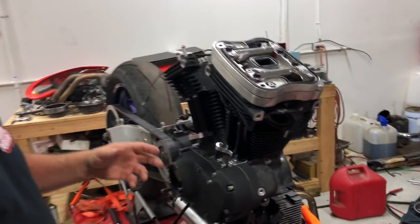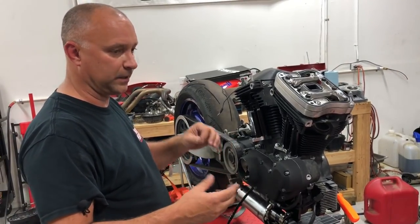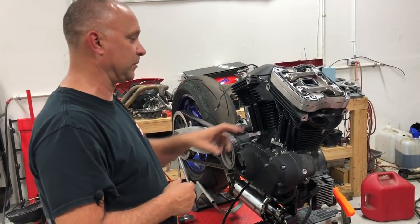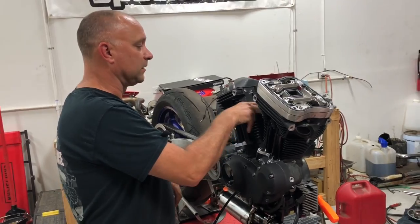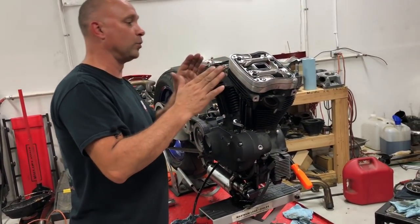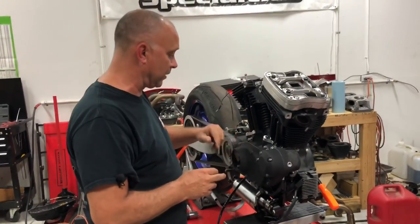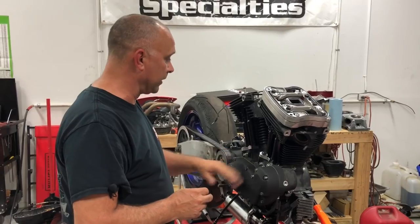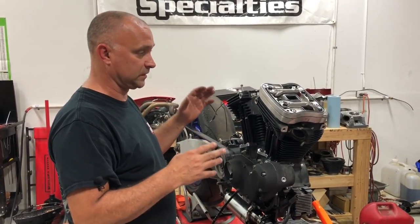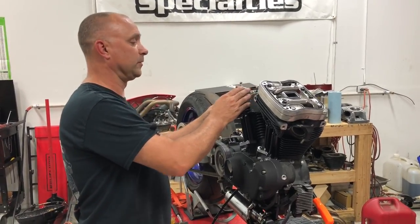Now, I soaked our lifters, these are brand new lifters, before I put them in there, so they may not be completely filled with oil, whatever the case may be. The key is to spot check this and make sure that we are closed on our valves. When we know for sure we are closed on our valves, then we know we are good to go to rotate the motor over to top dead center and the compression stroke on the other cylinder.